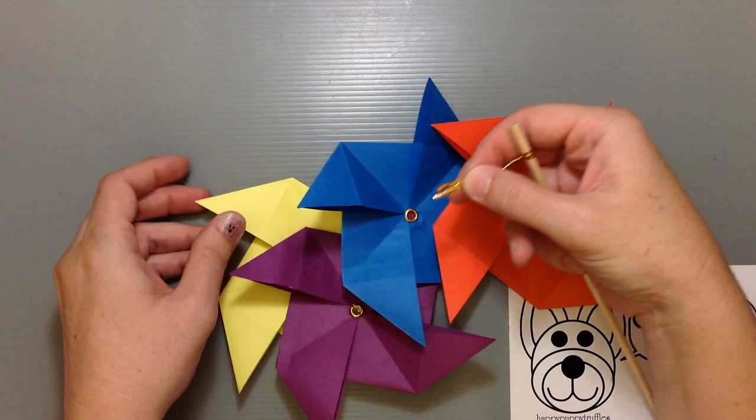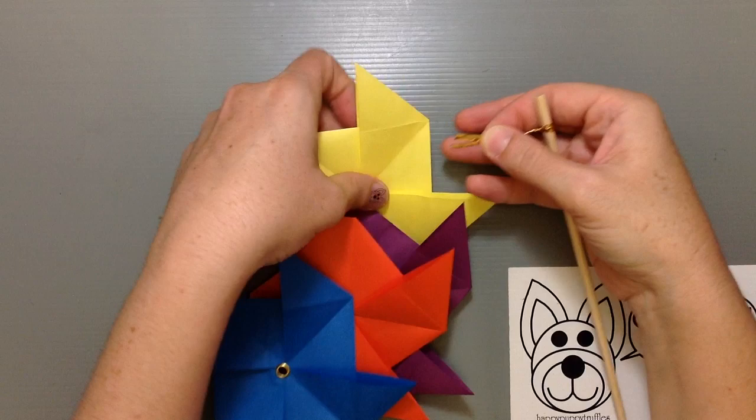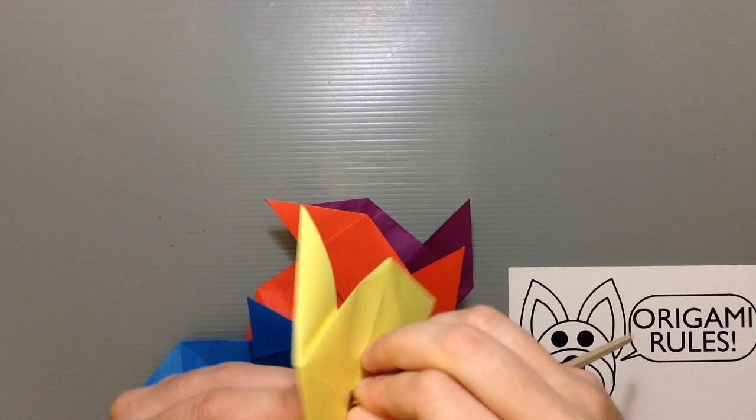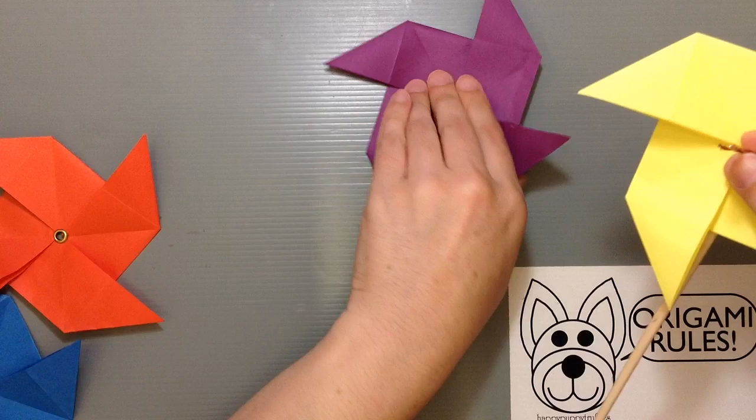And then we can go ahead and put these colors together. And I'm just going to go ahead here. Let's see. That looks kind of cool. I'm going to put yellow. You can kind of play around with this, see which way looks best to you, of course, but I just want to slide these in here.